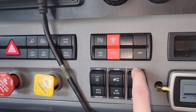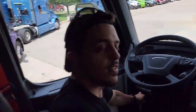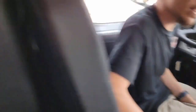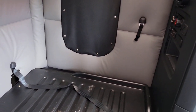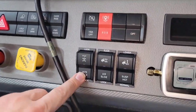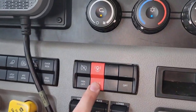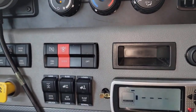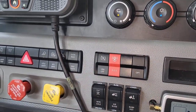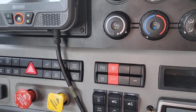Right here is your suspension to lower your airbags so you can get out from underneath the trailer, hook up to a trailer, or — when you're parked on a slant and you're lying in bed going 'man, I'm going to roll out of bed' — just drop the air. Right here is your fifth wheel slide and your differential lock, which comes in handy in sketchy situations. And right here, Prime actually fixed this — that's the button to get your fleet manager to call you real quick. If there's an emergency and you do not have time to do anything but push a button, they will drop everything in dispatch and find out what's going on.